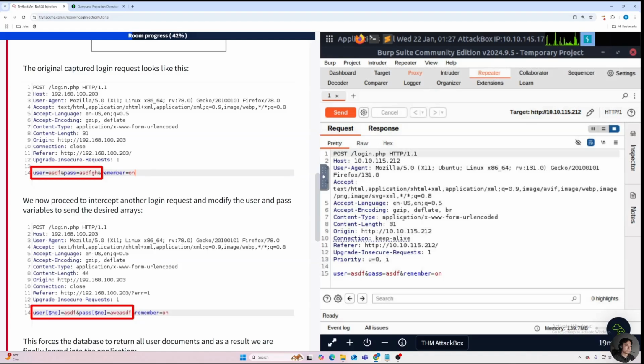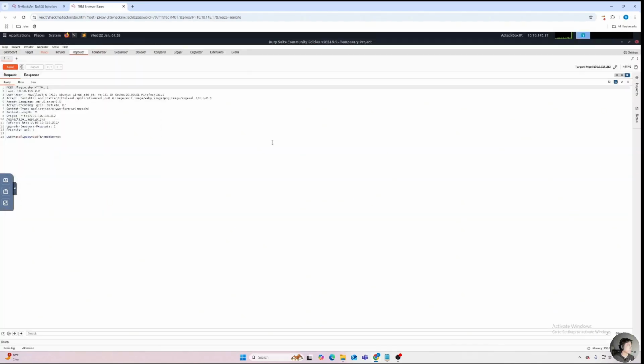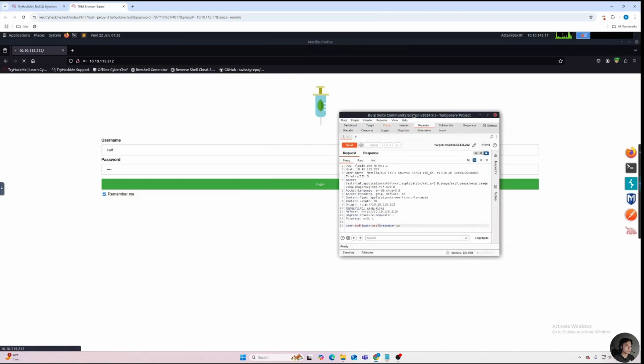Okay, we send this to Repeater. I'm going to open this in a new tab and make it larger so it's easier for you to see. I hope you can see.